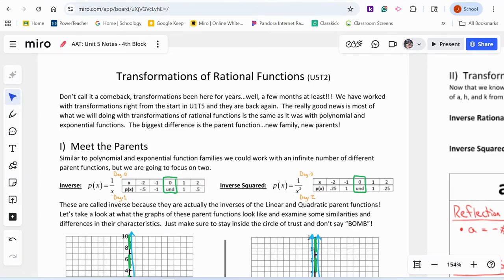This video is going to be a little bit of a speed walk through our target 2 notes on the transformations of rational functions. The reason we're going to go through this a little bit quickly, guys, is you're going to see we've done a lot of this stuff already all the way back in Unit 1 when we talked about transformations. We talked about this stuff in Unit 3 with quadratic functions, in Unit 4 with polynomial functions, and now we're doing it in Unit 5. And just a sneak preview, we're going to do it again with exponential and rational functions. So without further ado, let's dive in to keep this as succinct as possible, right?